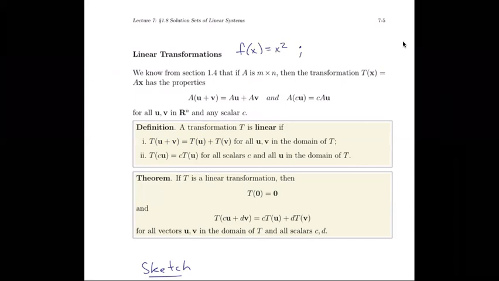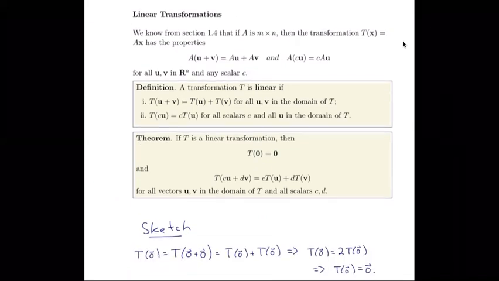This is the old common Calc 2 or college algebra mistake. If I have f of (1 plus 3), it's not equal to 1 squared plus 3 squared. It's not equal to f of 1 plus f of 3, because f of 4 is 16 in real life, but over here, we'll ask, is it equal to 10? Is (1 plus 3) squared equal to 1 squared plus 3 squared? No, not at all. So this is not obeying that property. That's an example of a nonlinear transformation. So that kind of motivates why we define a linear transformation.